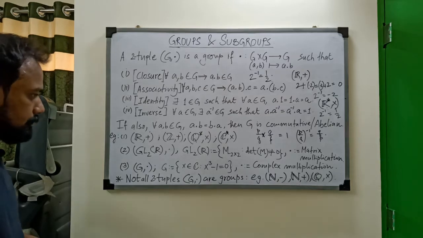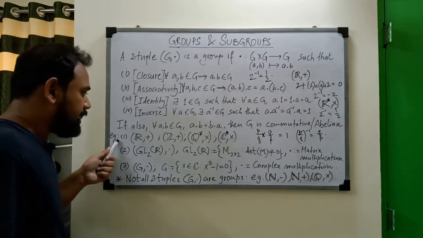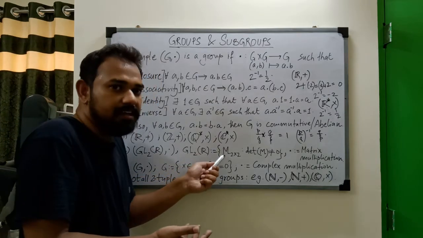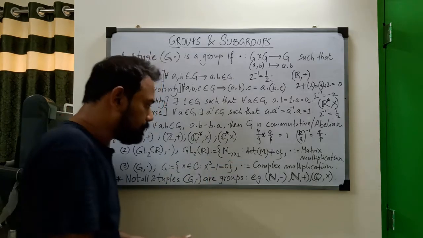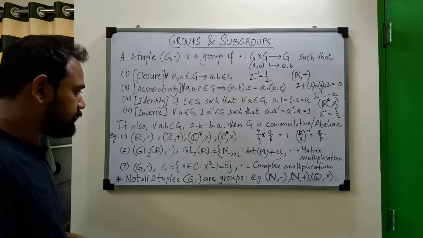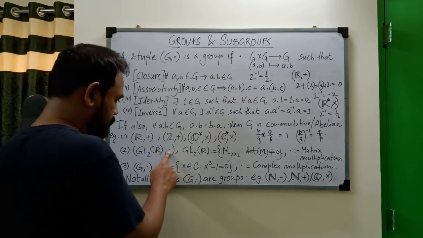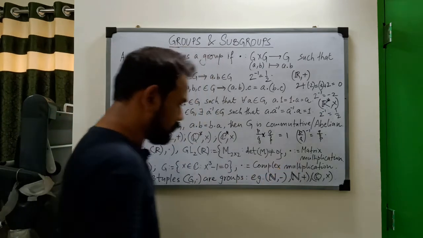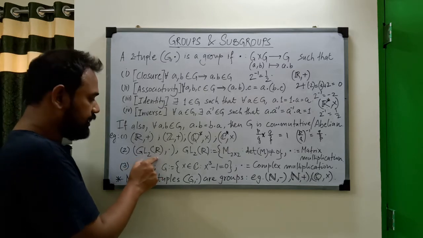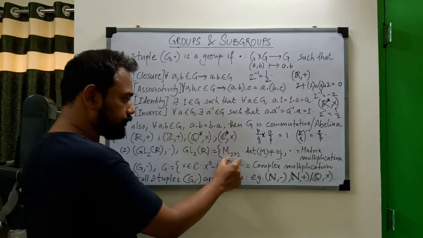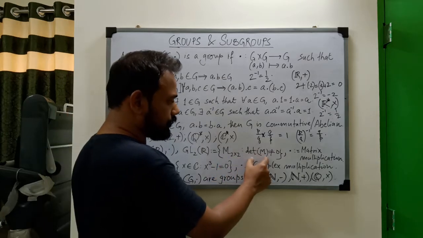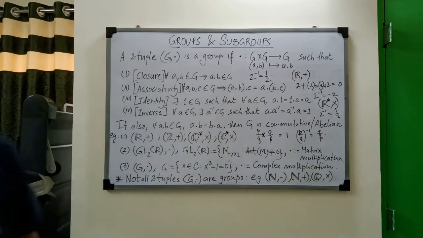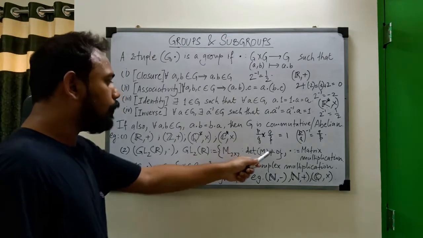Okay, let's come to some non-trivial examples of groups. These are fairly easy. If you take matrices, 2 cross 2 matrices, really you can take n cross n matrices as well, but let's just do 2 cross 2 and it'll serve the purpose. With dot as a binary operation, what I mean by this dot is really matrix multiplication. So this set, GL2R, is really the set of all 2 cross 2 matrices whose determinants are not 0. In other words, they are invertible matrices. You know what they are. So let's just work this out and tell you why this is a group.